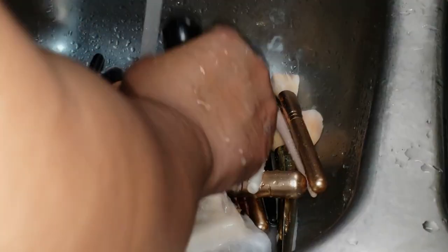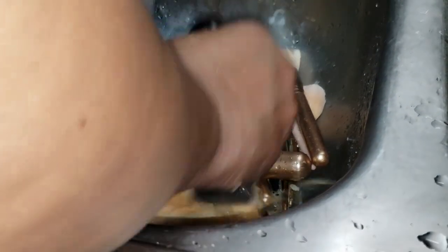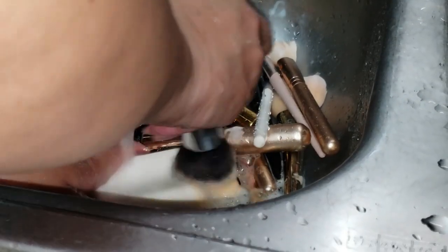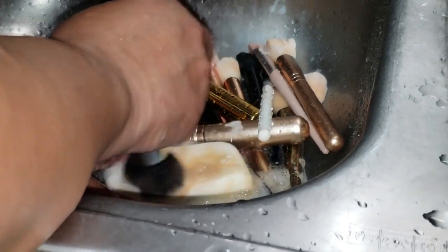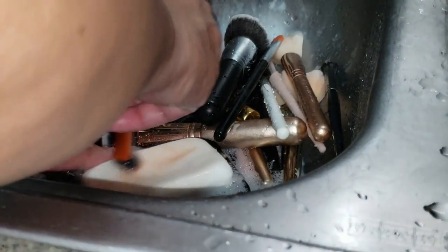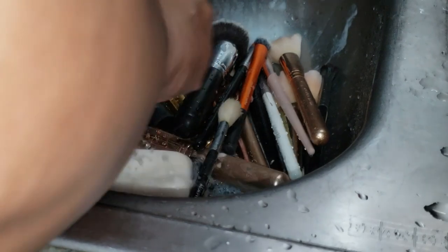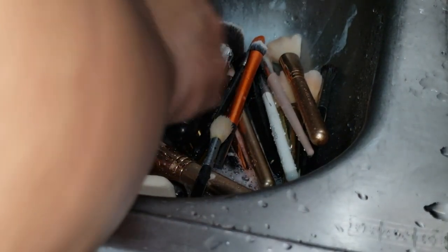Next project on my to-do list today: wash my makeup brushes. Y'all know how important it is to keep your brushes clean. I use Dial antibacterial soap on my brushes — that's what I've been using for years and I've had no problems with it. But some people, have you ever looked at how dirty makeup brushes are? Do y'all know how disgusting that is? Makeup brushes harbor bacteria that can transfer to your skin and lead to breakouts and acne.